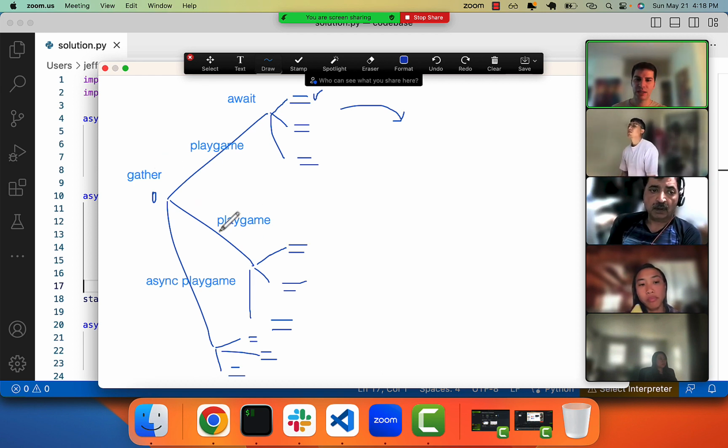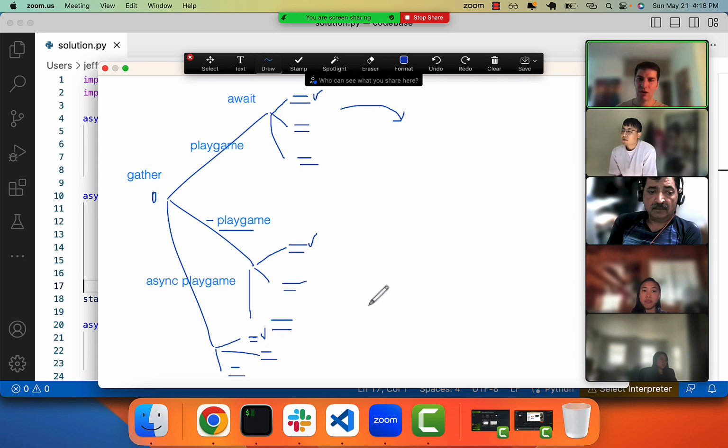This is what's next, the play game. This is a coroutine, right? Each of these are sent to the gather function. We don't care which one completes first. So it's able to look at this and see the round 1 here, and then see the event here that is available and ready. So it completes that. Then this thing says to sleep for a second. And so it looks at what's next in the queue. Is this ready? So it sees, for the third game, this is next in the queue and it's ready. So it will pick this off and do that.